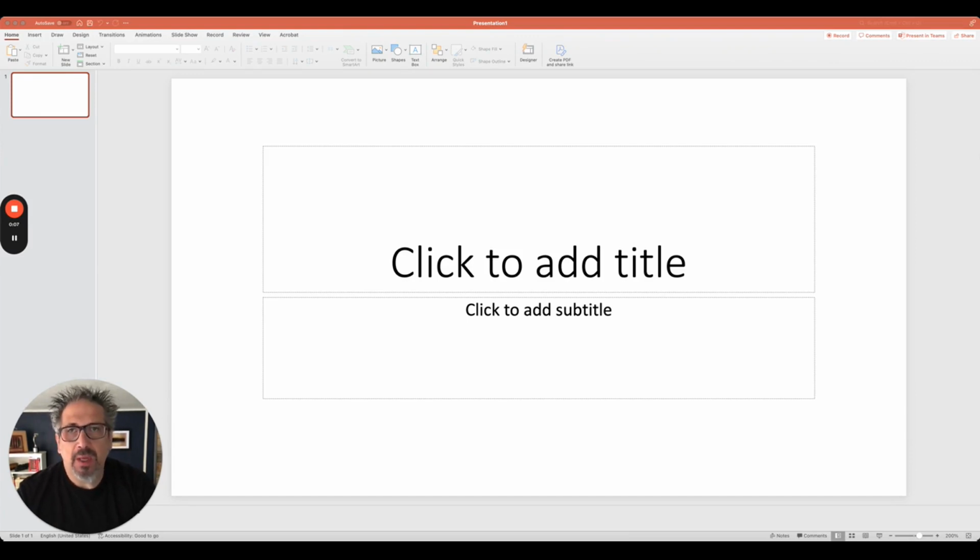PowerPoint template. Now, if you're familiar with working with PowerPoint, you probably do a lot of presentations, and sometimes you want to have something that is a little bit more of a custom look and feel for your brand. And let's say you don't have a marketing department or a design team that can create something for you.